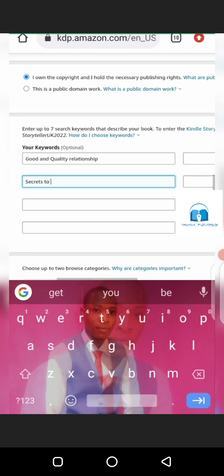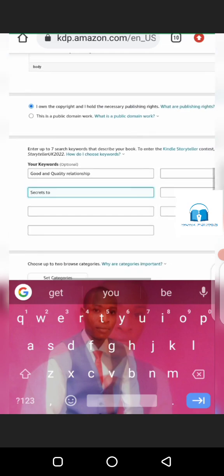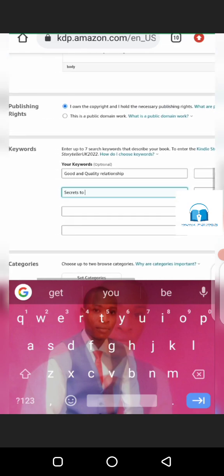I'm going to put up to 7 keywords for this book. When you are publishing yours, you can research keywords, maybe check some popular books on Amazon or online to see what they use, and then do the same thing here.